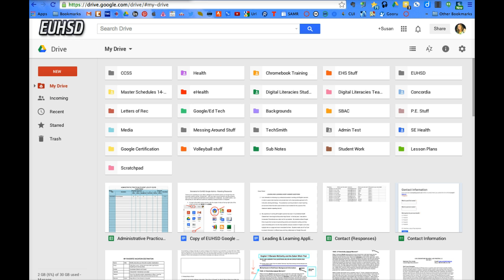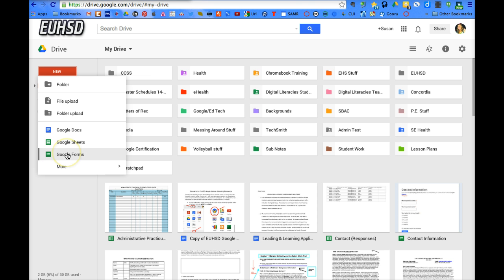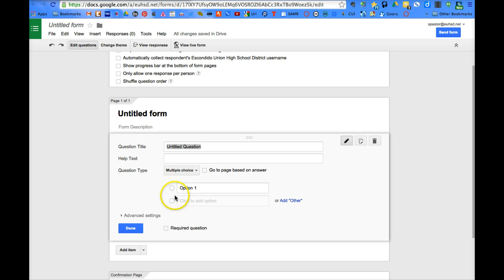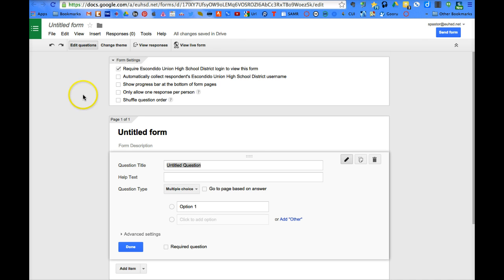So let's begin by, in the Google Drive menu, clicking the New button, which brings up the option of creating a form. And we're going to choose a form. Once your new form opens, it brings you to a blank template where it initially gives you one question to work with, and it shows you that your form is untitled. At the top of the form, you have the ability to name it, and you can name it in two places. So we'll go ahead and name our form.